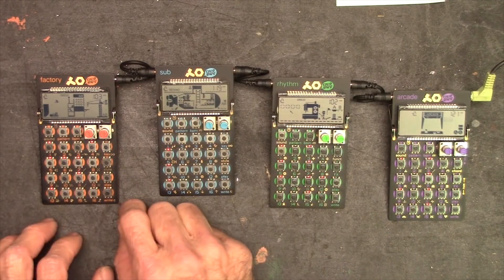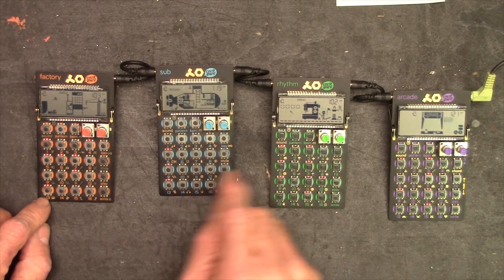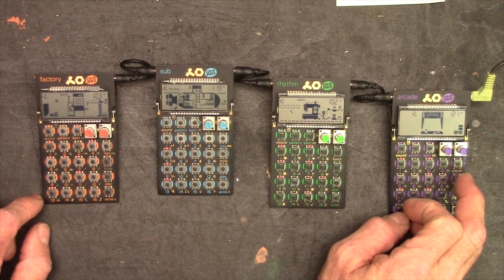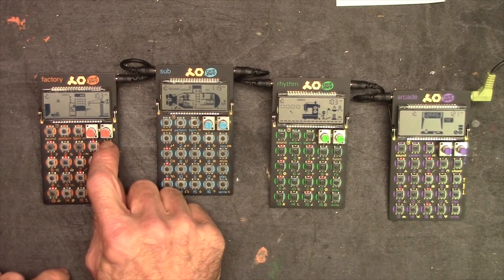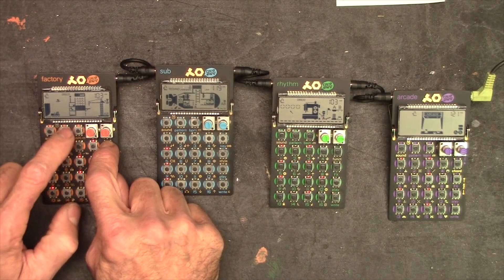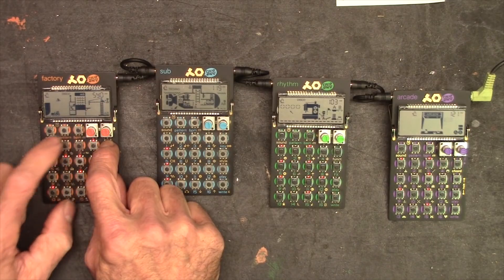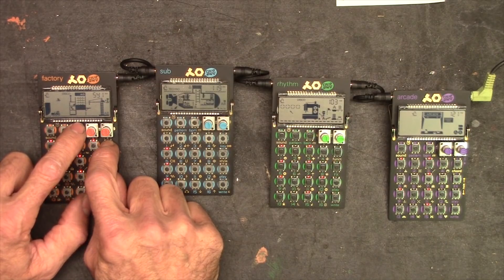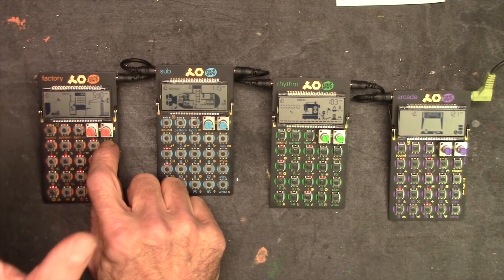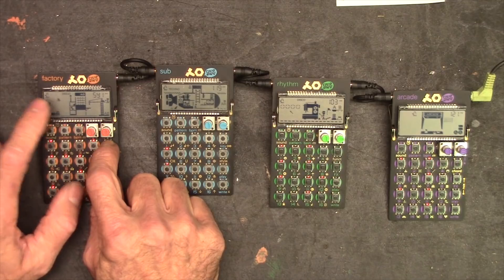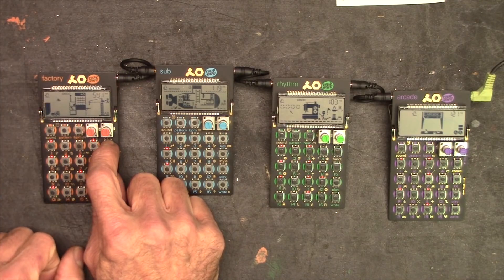The Rhythm obviously is the drum kit with all kinds of drum kit sounds. The Arcade has a tiny drum kit built in. There's lots of cool stuff to do with these, but what I want to show you now is how they sync. If you push this key right here on all of these, it's basically a function key - push this, push beat per minute, and right here you'll see it changes from sync zero to sync one. It says SY1, SY0. SY0 is no sync at all, it just plays by itself.